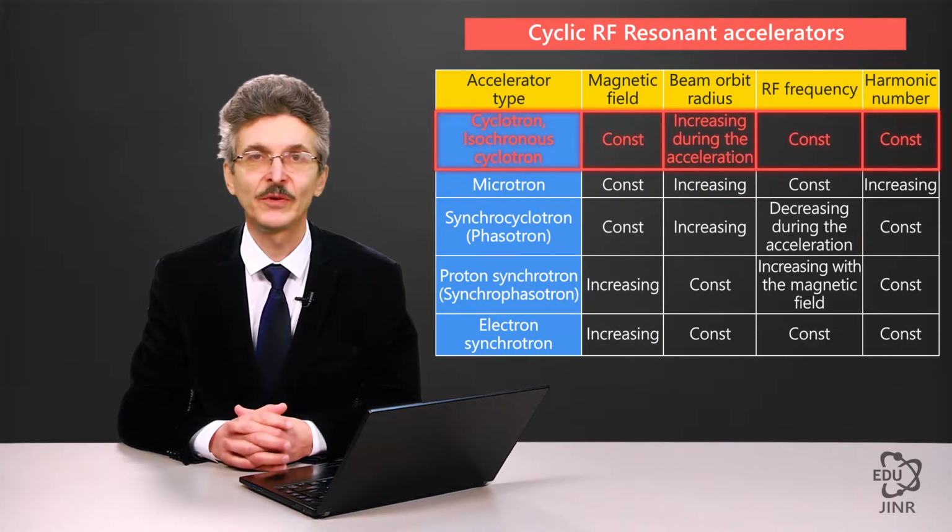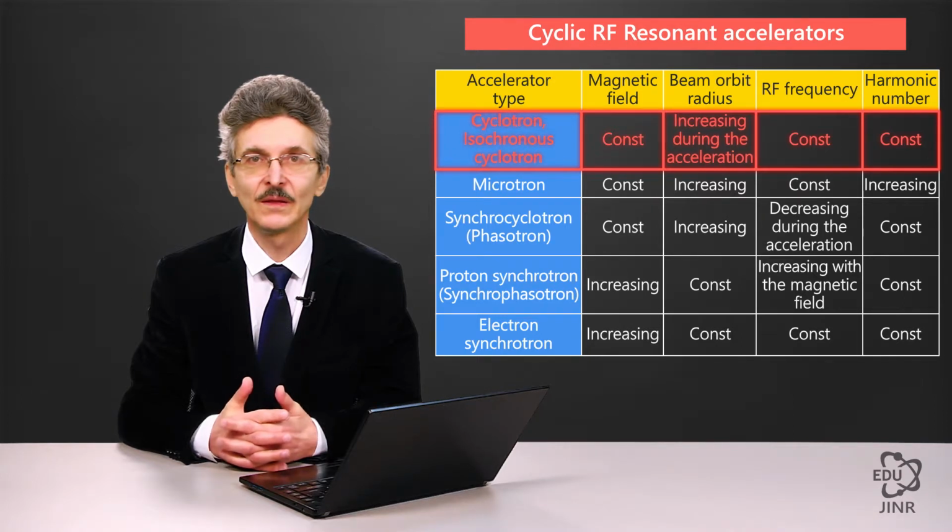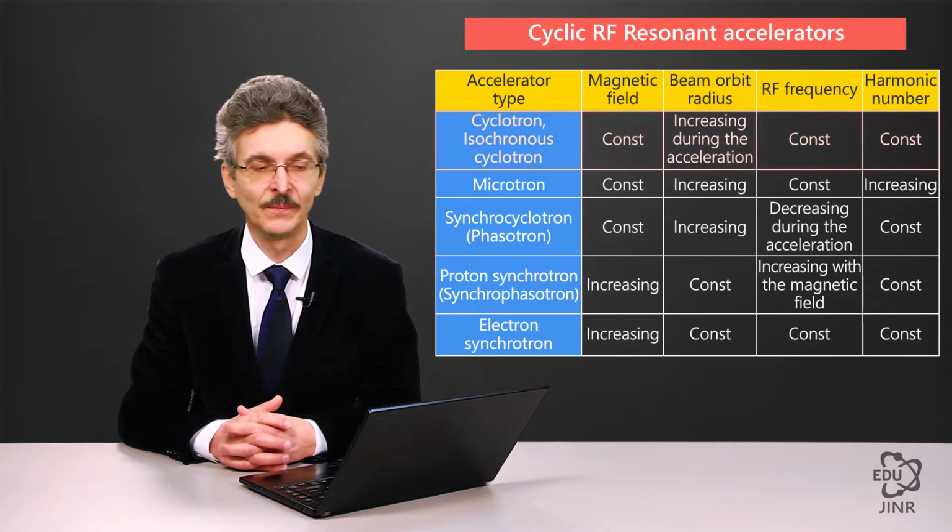This is one of those accelerators that can work in an uninterrupted mode. Cyclotrons are used for heavy particle acceleration. Originally, they were built for proton acceleration. Nowadays, there are specialized cyclotrons for heavy ion acceleration. It is, to date, one of the most powerful sources of charged particle beams. The average beam power of a cyclotron may reach 1 megawatt. It is one of the most convenient accelerators for its various technological applications.